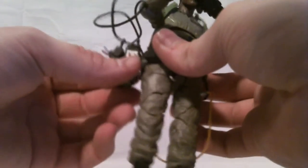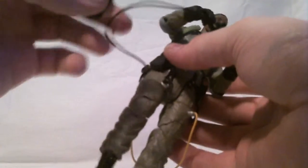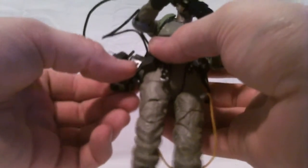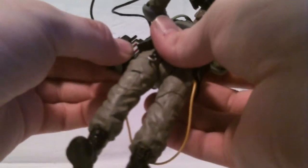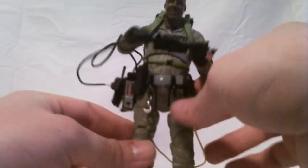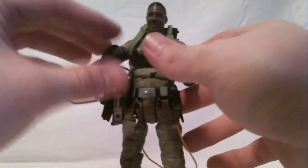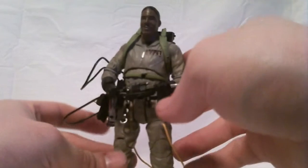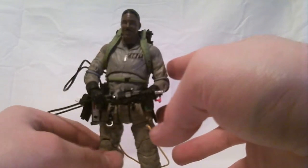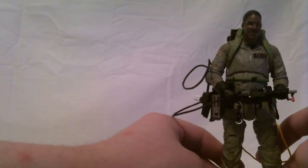Looks pretty nice on there, and it works on the Ray holster as well. It's a little more loose than I'd like it to be. It's not a very snug fit, but it does work. I'm not going to go around throwing the figure or anything, so I'm not going to have to worry about it being super tight. It's not going to fall off on a display, or at least it doesn't feel like it will. Some of them might be more loose than others, but for now, on mine at least, that one's going to work just fine. I think it'll be alright. I don't think I'm going to have to worry too much about it.